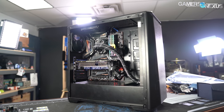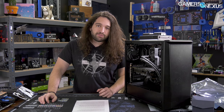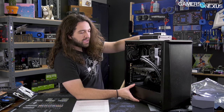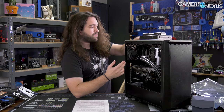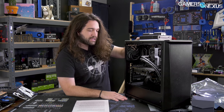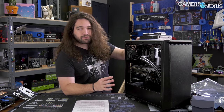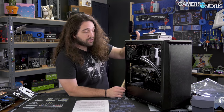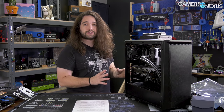This build comes in at the $2,000, probably $2,200-ish price point depending on what deals are live when this goes up. A few things to point out: the case is a Phanteks P400A, which got our best overall award. We used the non-digital version. For the fan layout, we did two fans in the back as exhaust, and two front intake fans for the 280mm CLC. You do lose the hard drive cage. Overall it's a very compact, super high airflow case and configuration, and thermally this is probably one of the best possible configurations you could do in a box of this size.